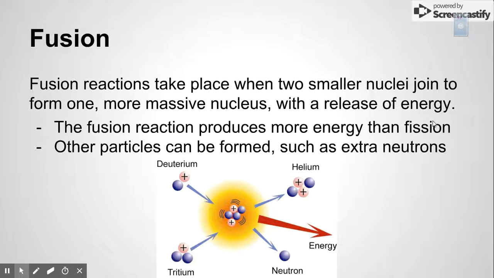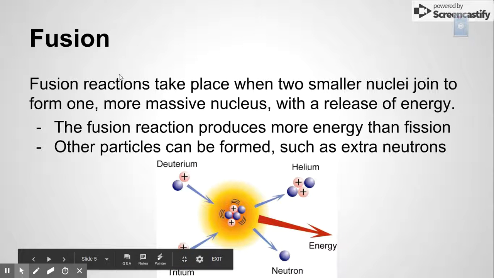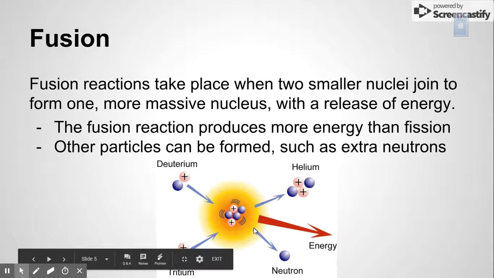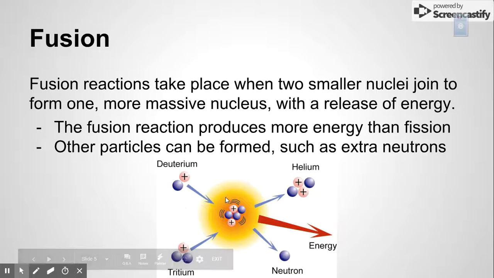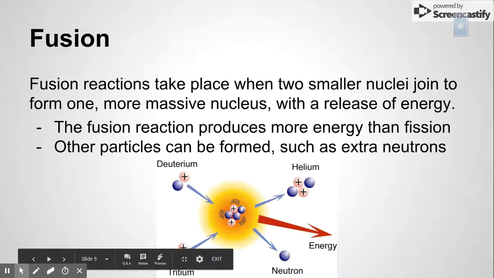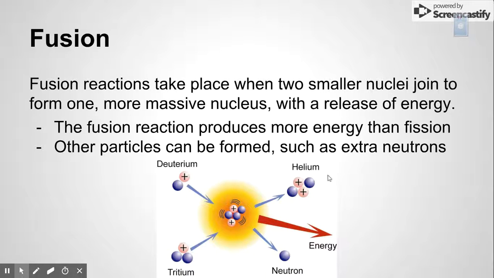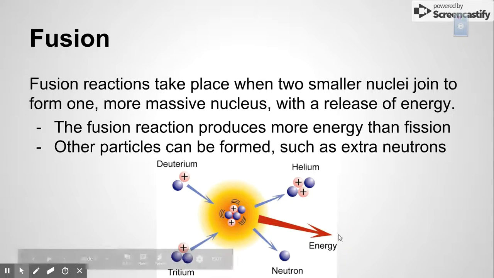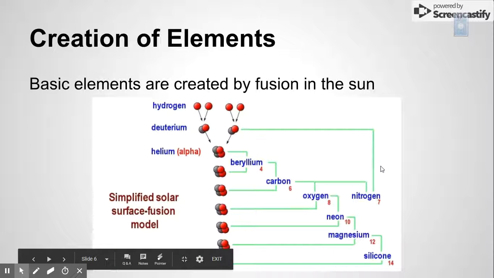Fusion, you have to get the right 2 small nuclei and have them run together. And when they do, it doesn't take as much energy to hold them together as it took to hold them together individually. So what happens on that is then some energy is released. You get a bigger particle. In this case, these are different forms of hydrogen, deuterium and tritium, and they make a helium atom, and neutrons are given off, and energy is released. So then this could continue to go on forever.